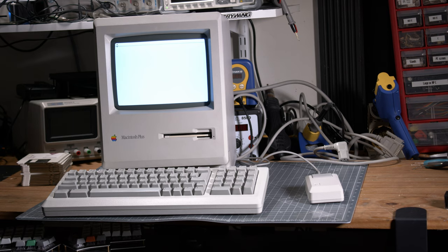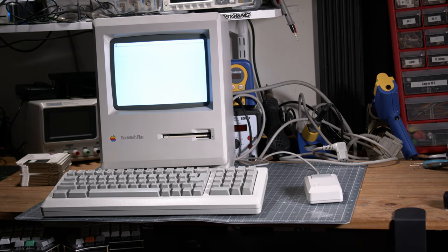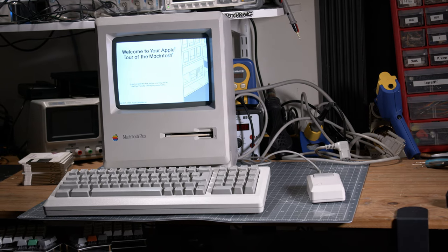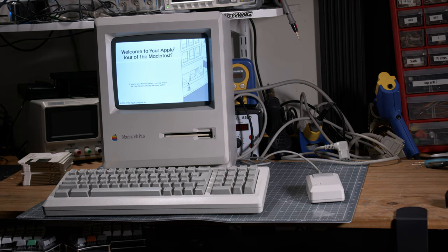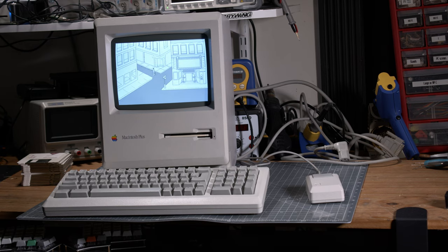You see it booting in its glory, all restored. I'm really excited about this. We will explore this machine, and like I was saying, I'm looking forward to exploring this first instance of a SCSI interface and seeing what we can do about it. I ordered some parts, and we will wait for them to arrive, and we'll take it from there.